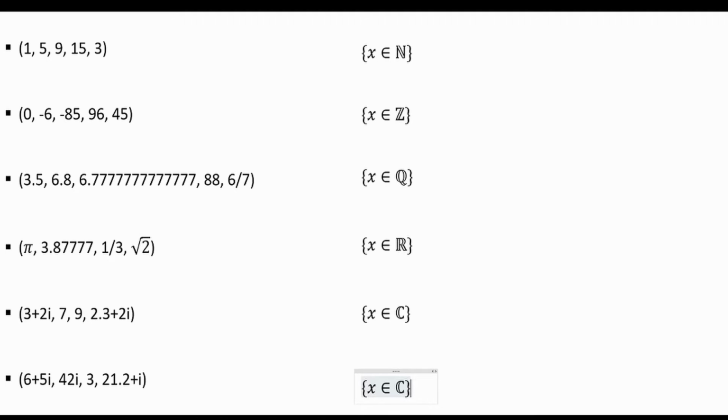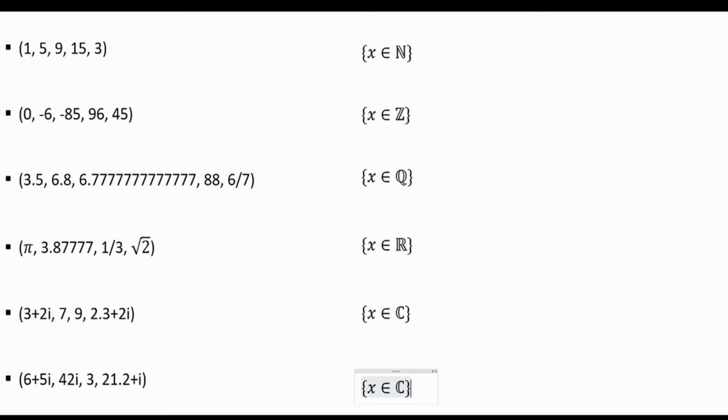Third, we have x is an element of the rational numbers. This is because all of these numbers can be written as the fraction of two integers, for instance, p and q. So keep in mind, the third element, we have 6.7, repeat a bunch of 7s, however, it's terminating. The reason why this is considered rational is because all rational numbers, it's been proven, have terminating decimals, and even if they don't have terminating decimals, they are repeated, so we can find a pattern.